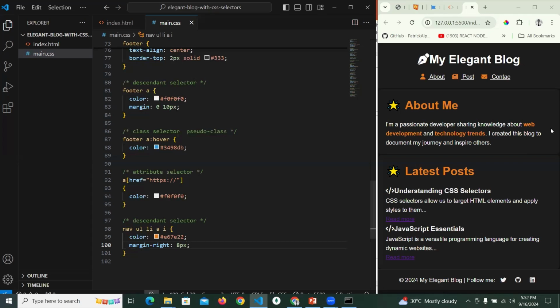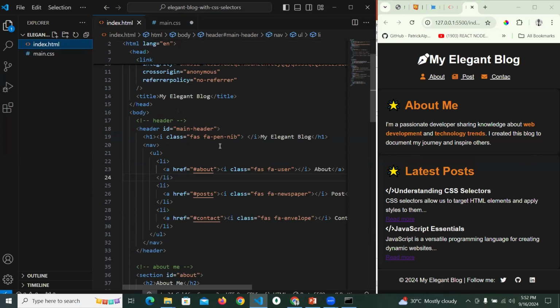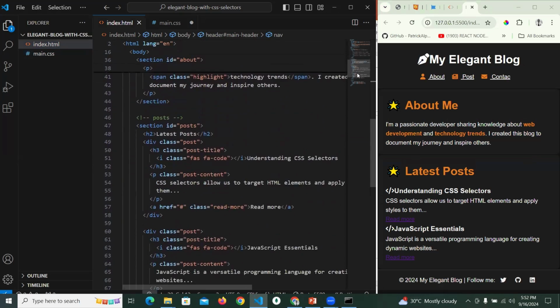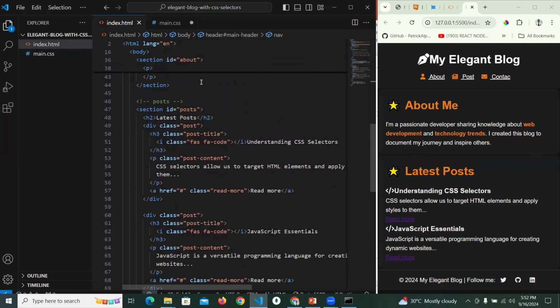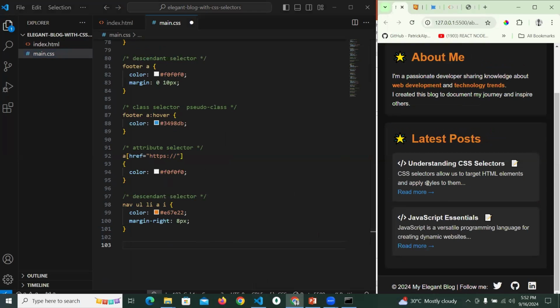Now, the post itself. You notice that I have not started the post, but this is already shaped. This is done. So the post section now, I think that's what is actually left. The post section has the post title. Post, all right. I have an ID of post, which I've styled generally with the other one. Now I have a class of post, and a class of post title to style the post title, post content to style the post content, read more. So I just want to apply those styles so that what we have here will represent what we want. You can see what we have here, right?